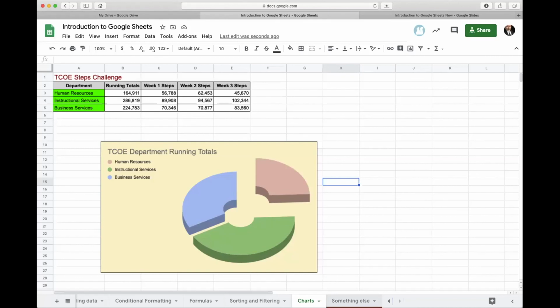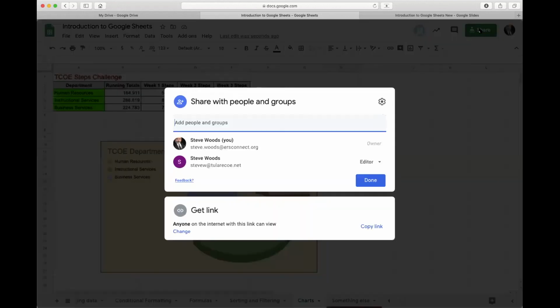All right, so lastly here, how do you share and collaborate with others in your awesome spreadsheet once you get it started? Same as any other Google tool, go to share. But you'll notice this looks a little bit different. They're starting to roll out these sharing windows instead of the ones you might have just gotten used to. And here it says I can add people. And here's where I can put in the email of somebody.